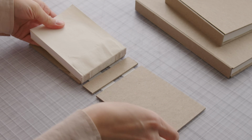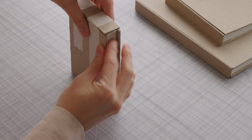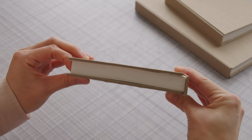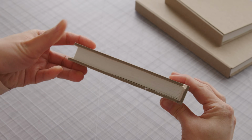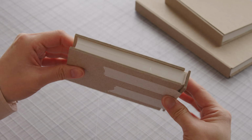I'm using artist tape here, which is usually used for painting, I believe. I have tried washi tape, which has ripped off some of the board, so unfortunately that doesn't work. So whatever tape you have, just try a bit of it on the board first before you actually do the test fit.